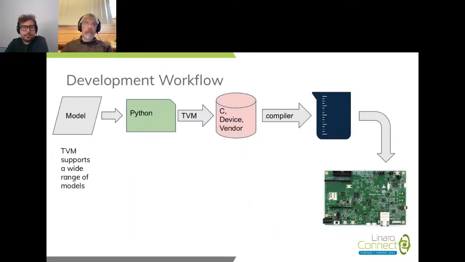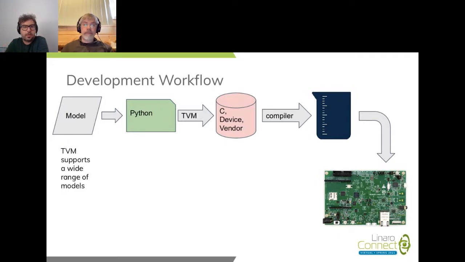The typical development workflow on TVM and also on µTVM is that it takes as input any of various formats exported by AI frameworks like PyTorch or the TensorFlow Lite format. It loads it into a Python object, and then TVM parses it and generates an intermediate representation.